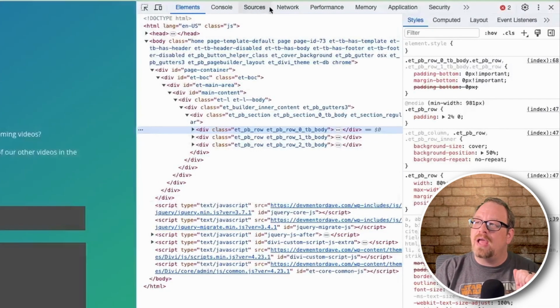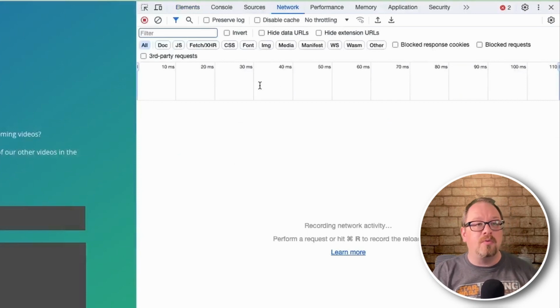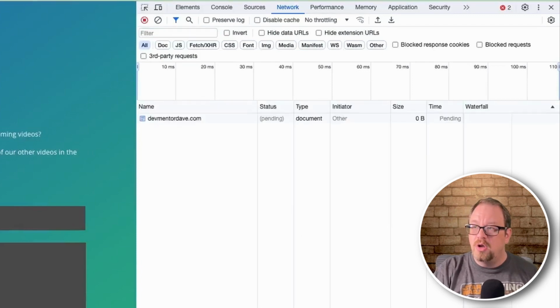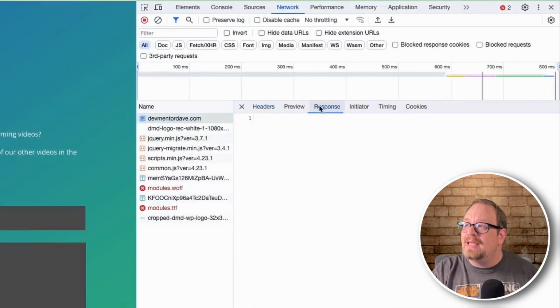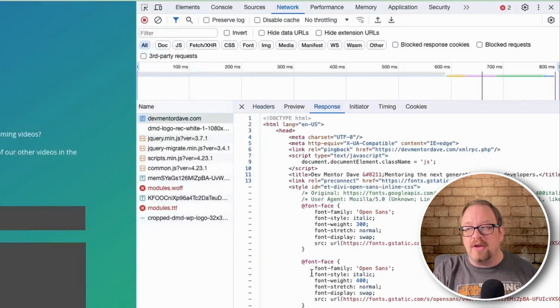But we're going to look at Network. All right. Because remember what we said, we're making requests via the network, via the internet, right? So we're going to be sending requests and receiving information back. So this is how we can see what that looks like. I'm just going to reload the page here. Now you'll notice that we've got devmentordave.com, and that came back with a bunch of HTML.